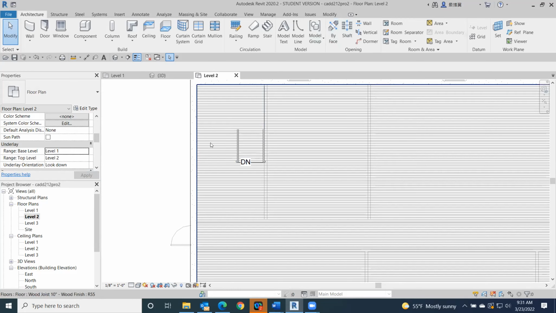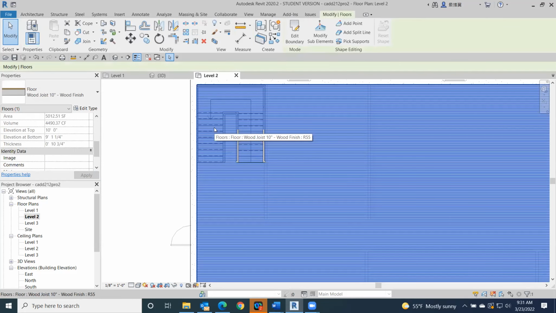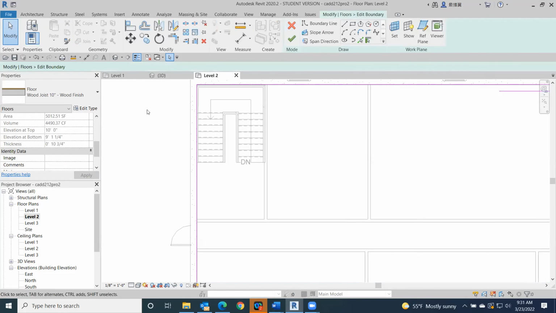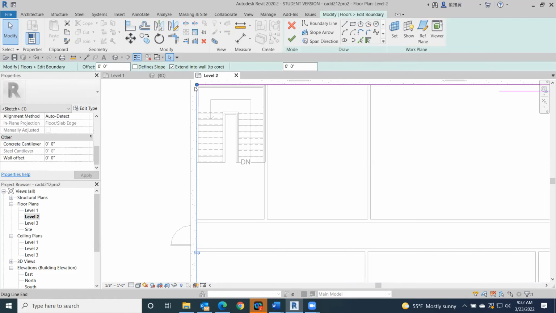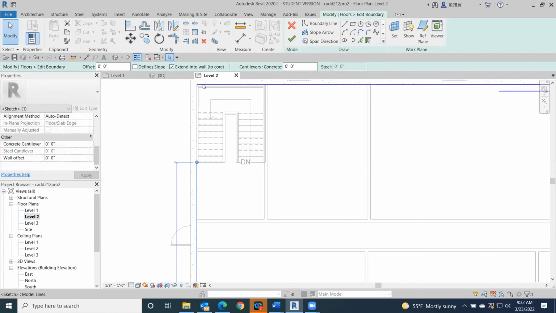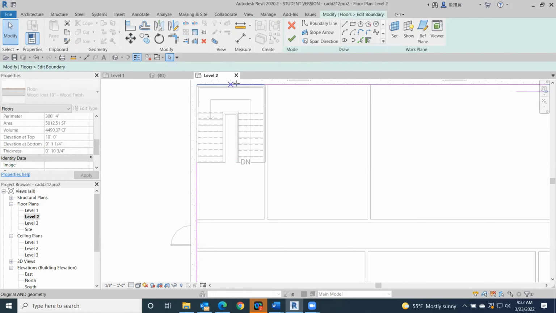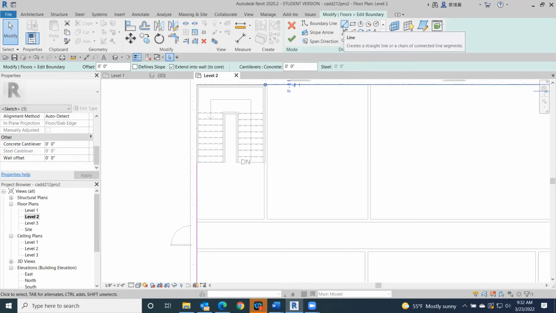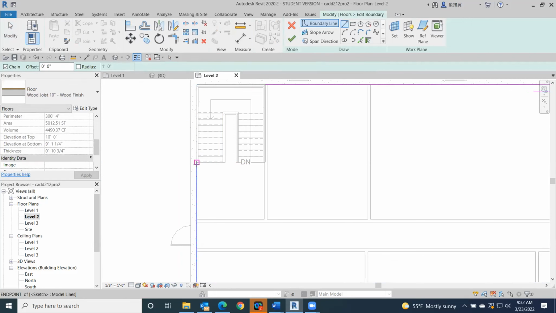And at this point, I'm going to select this flooring, and I'm going to go to Edit Boundary. This is where we can change the shape of this opening just by moving these magenta lines. And bring that around like this. And draw in a couple of others. Draw that here.